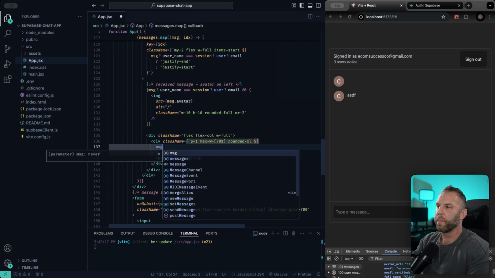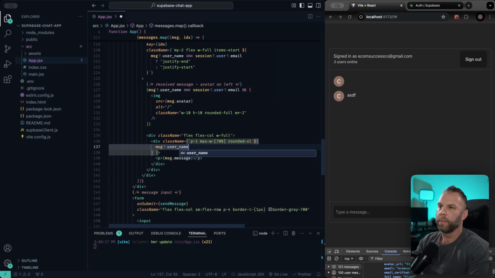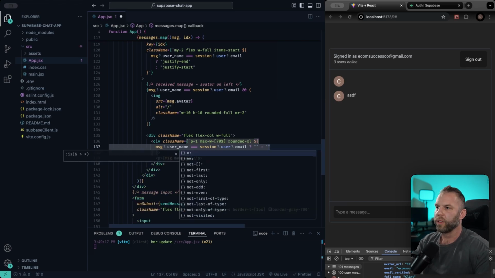Then still inside our curly brackets, we'll open up some dynamic values here, and we'll say if the message.username is equal to the logged in user, in other words, if you are the one sending the message, these are the styles we want to give you. Else, we're going to give you different styles.